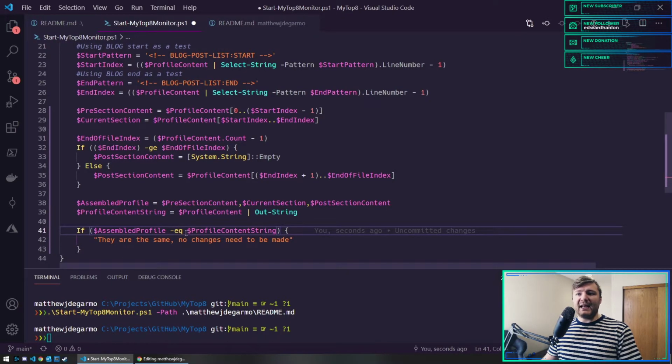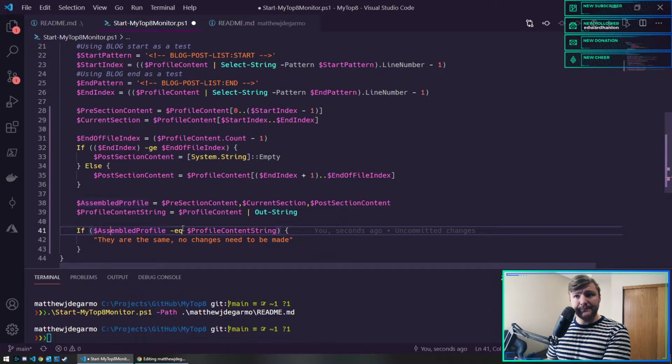Because this isn't returning anything, which means my operator here failed because it can't even do the compare because they're not the same. That comes back as false because nothing came back. So Booleans in PowerShell, you can use 1 or a 0 as true or false. You can use the value true or false, like the word, or just the fact that I got something back and it wasn't an error.